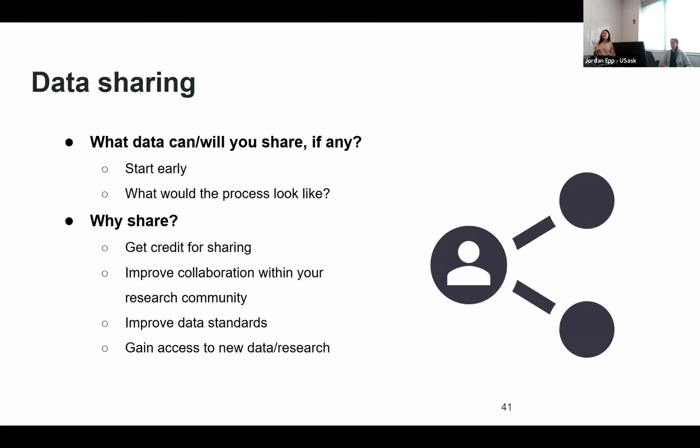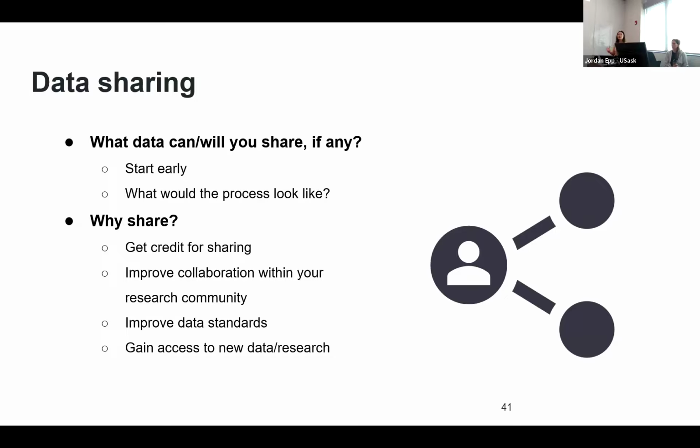So just to touch a little bit more on the data sharing, because it's becoming a little bit more important, yet it's something that requires a little bit more consideration. So thinking about what data can you share and will you share? I think thinking about that is going to be very important as well. So starting to think about that early and preparing that, especially if you have sensitive data, is going to be very important because you'll need to receive consent. You'll need to think about how you're going to be coding the data if you're using sensitive data in order for it to be in a shareable format.